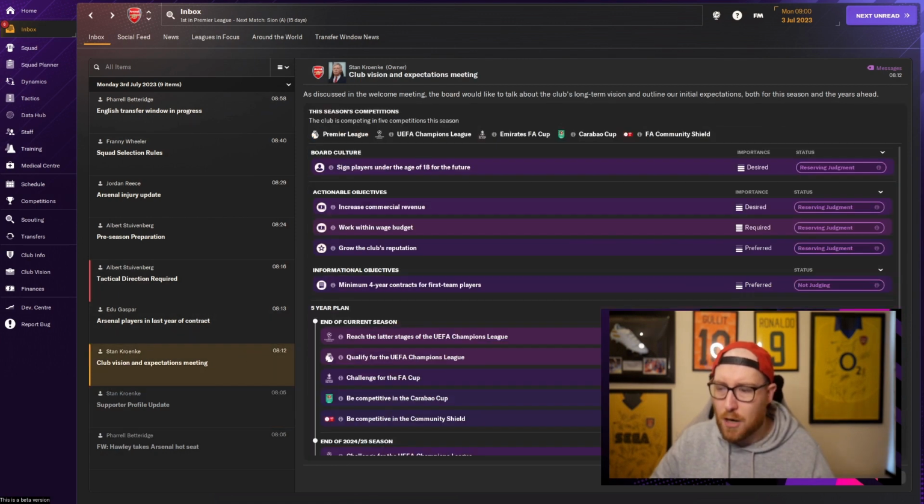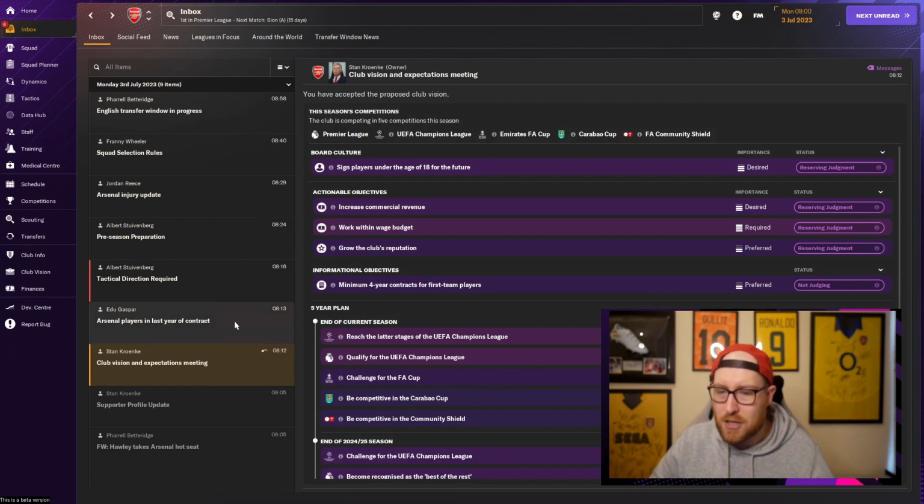And then you come down to here where you can negotiate or accept your club's chairman's current vision. I'm going to accept mine because I was quite happy with it. You guys can have a look at it. It's totally up to you. I would just accept it. Don't get into hot water with the board early on.